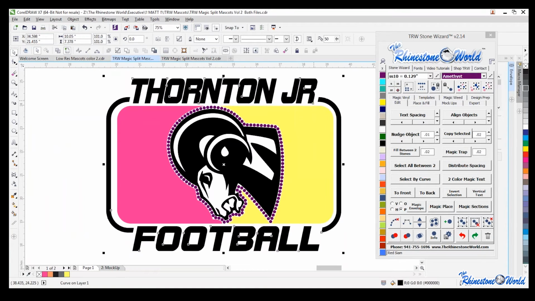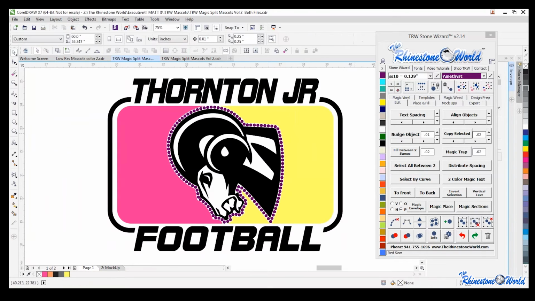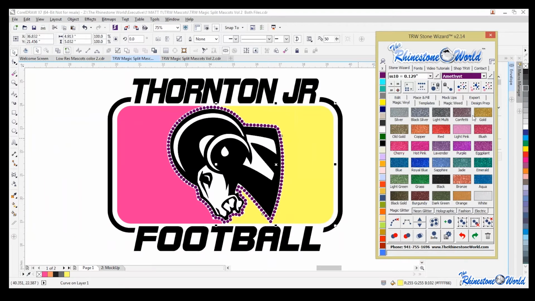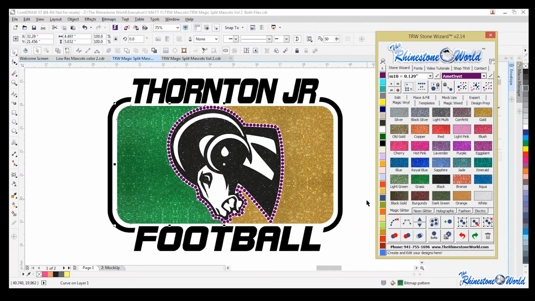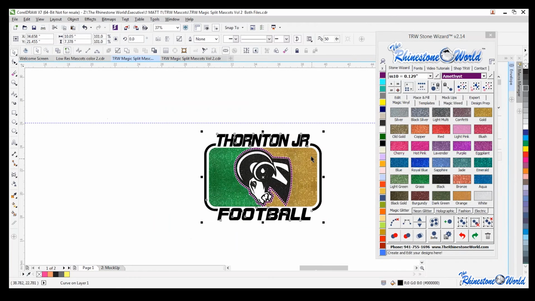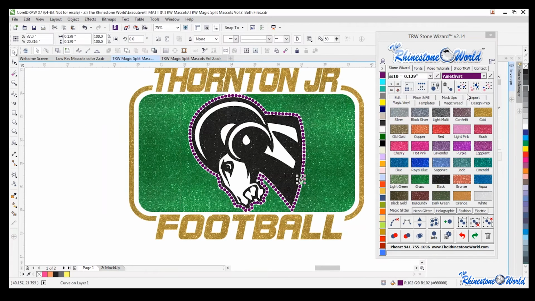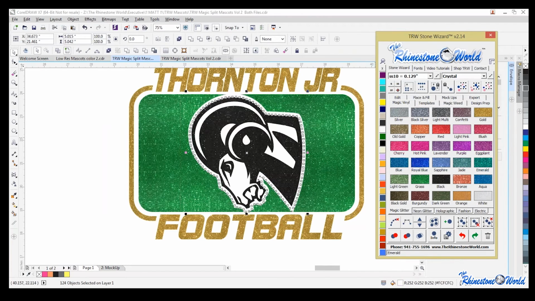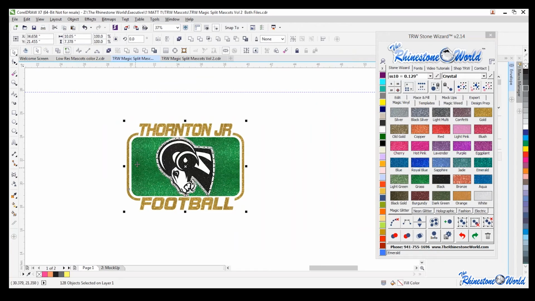Okay, so once you have this design here, we could use our rhinestone border on it still, or we just come in here and change our colors to whatever we wanted. Boom, we got our black there. We got our, well, it was green grass, right? So green grass, let's say we wanted that in all gold. We wanted this in green grass. We wanted that in black. And we want this in crystal stones. Highlight our design here. We're all good.